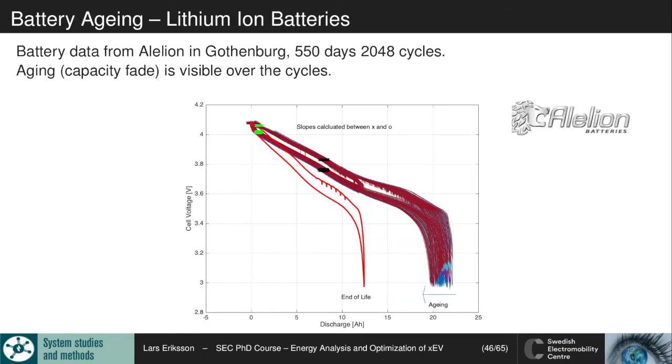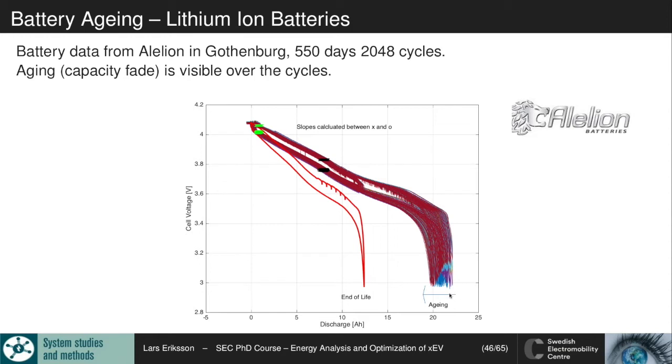So the third cell here is from Alelion, where we see a reflection of a discharge cycle that goes down here, and then it turns over to a charging cycle, and then it goes back here. So it cycles over one deep charge and one deep discharge, and then up, and then it does several shallow charges, several shallow discharges and recharges.